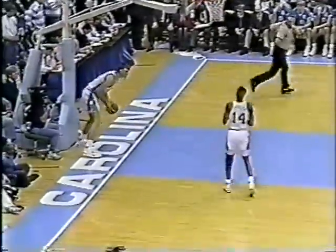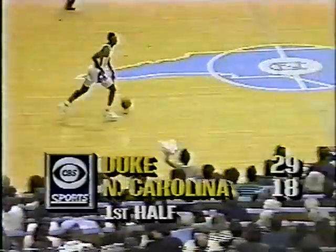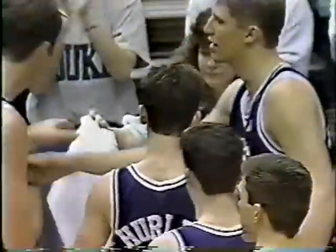Bounce pass over to Laettner. Great pass by the freshman, Grant Hill. Laettner was camped in that 3-second lane. Laettner with 8 now after a slow start. Oh, great play by Laettner. Hurley also, and Hurley against Fox. Swatted away by Fox. At the other end, here's Fox again. Hold on, they call Hubert Davis for traveling. And Jim, on that last play, the double team on Phelps, Laettner stepped out beautifully for Hurley.